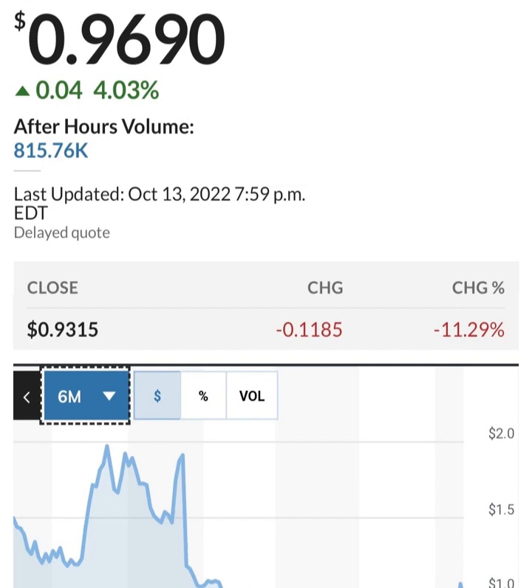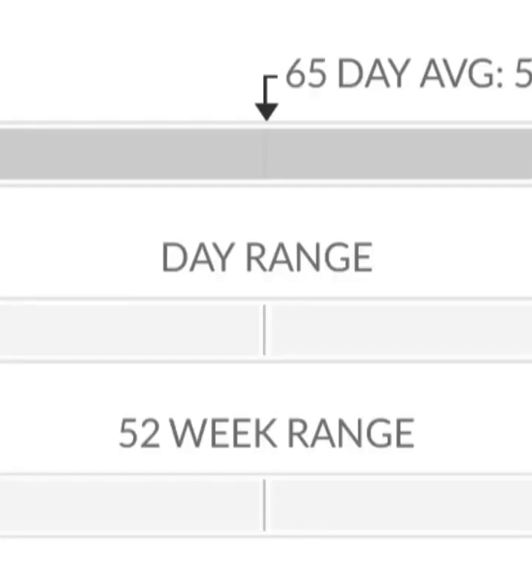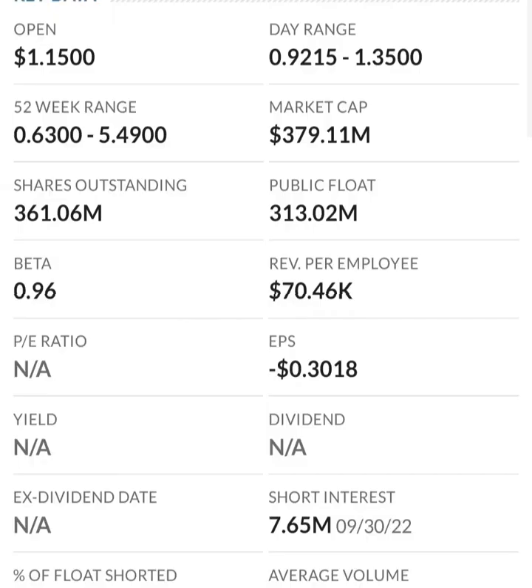I'm just here to take a look at the financials and the chart. Looking at the income statement, revenue growth is good, cost of sales and gross profit look pretty good compared to prior years, and operating expenses look okay. But when we get to net income, they have a negative net income — they are taking a loss. Their operating expenses are wickedly high in comparison to their revenue, so at first glance I don't like it at all. They are a massively unprofitable company.